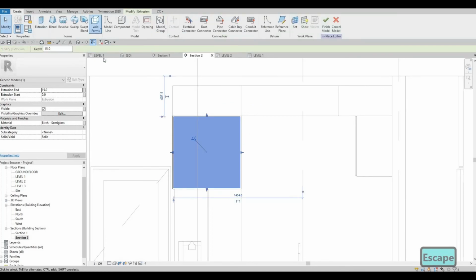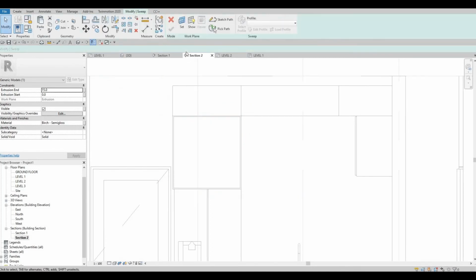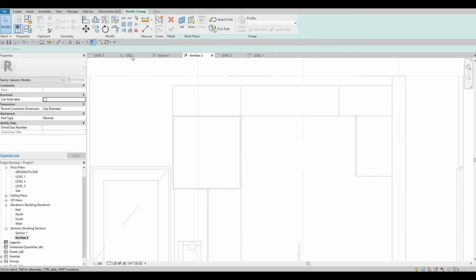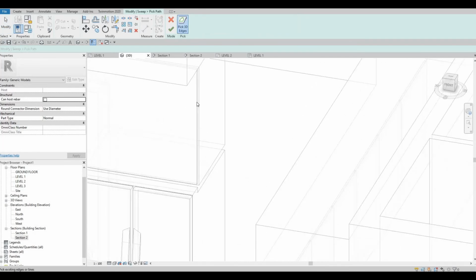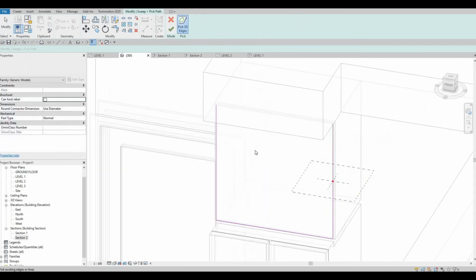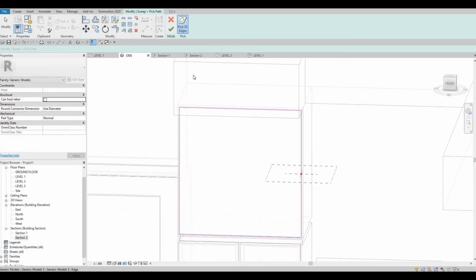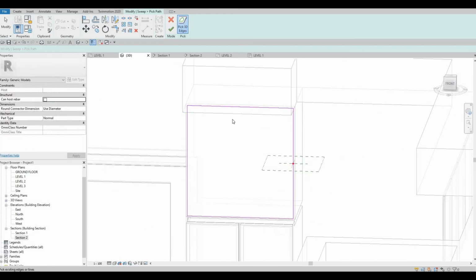And then after that, a void form, void sweep. Go to 3D, pick a path, I'm just gonna make it 1.